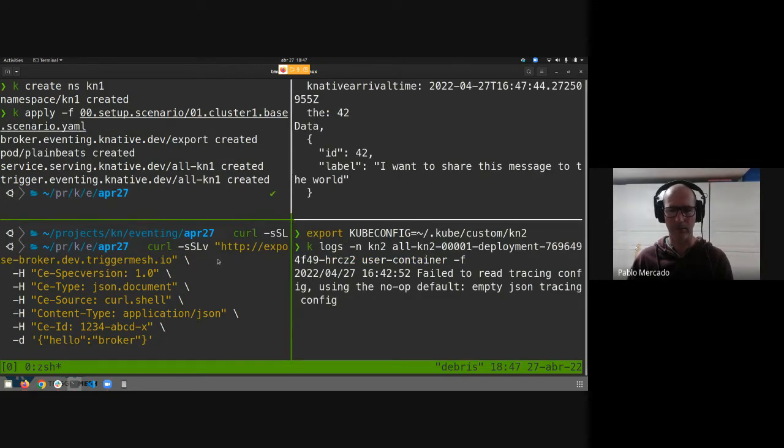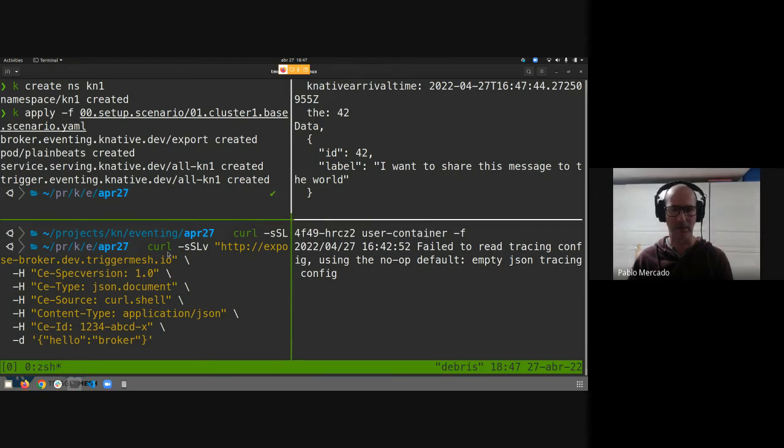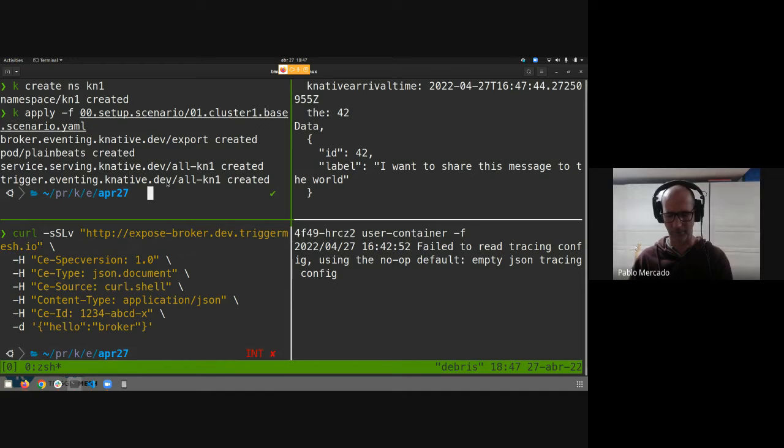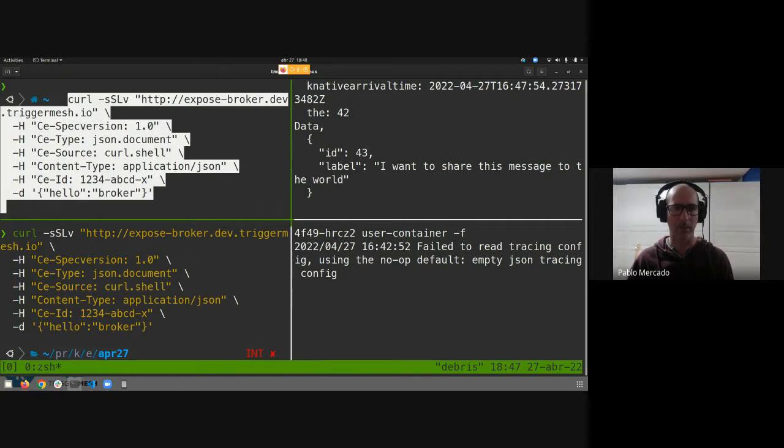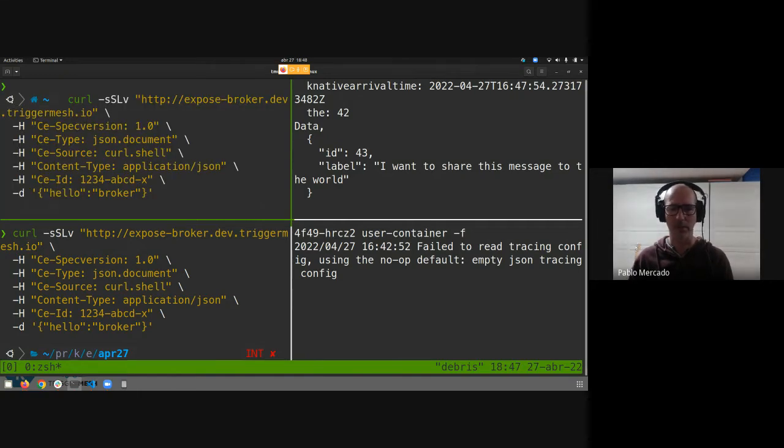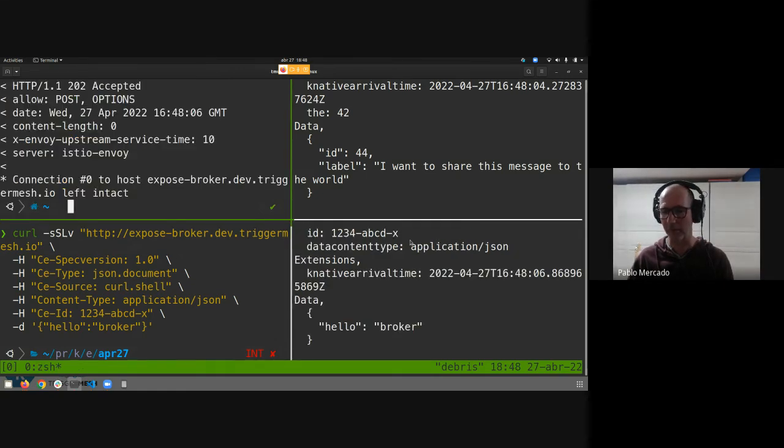If this is right, I should be seeing here, this is cluster 2, and I could be doing this from any shell. If this is working, I should be watching here the hello broker message. So let's get to that, and there you go.